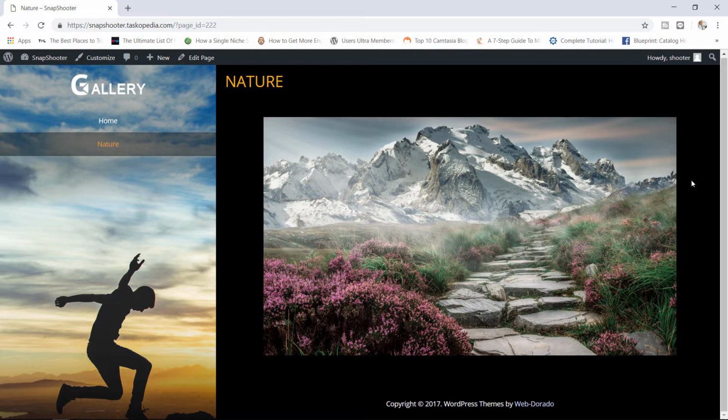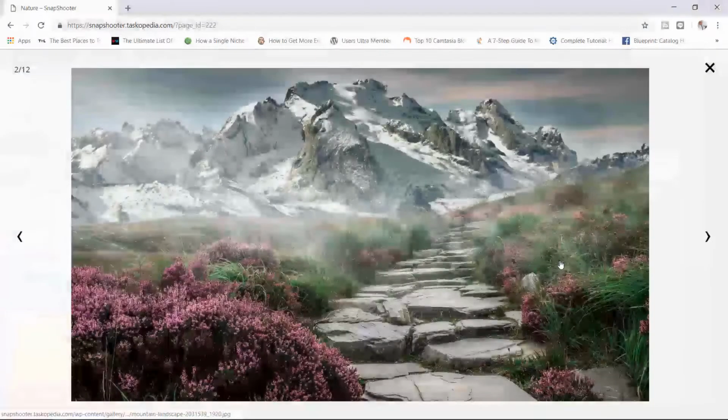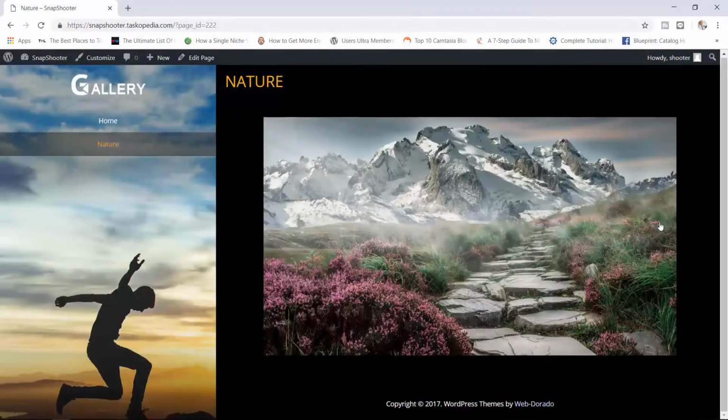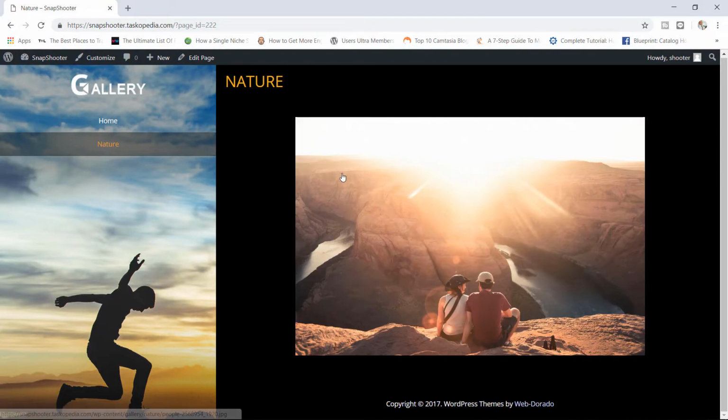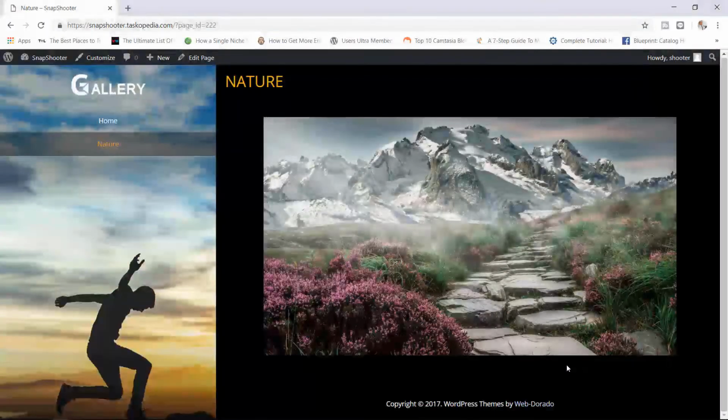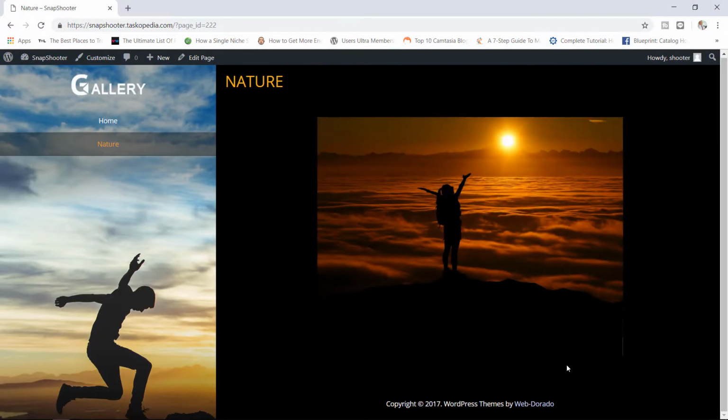Let's go. Come on. Oh, and it seems to have stopped for some reason. I'm not sure what's happening in here. Let's refresh the page really quickly. All right, that's the first image. Come on now. Okay, that's the second image. Oh, and that's the third image. Okay, so now it's actually working.